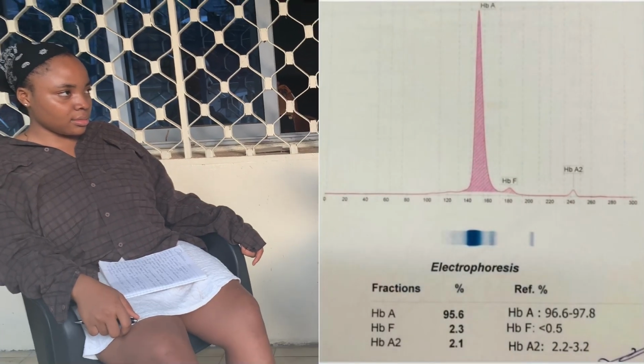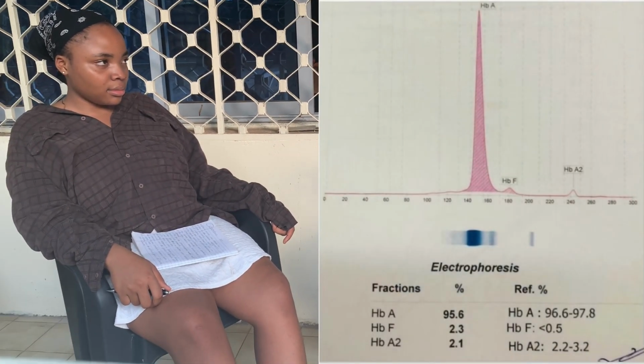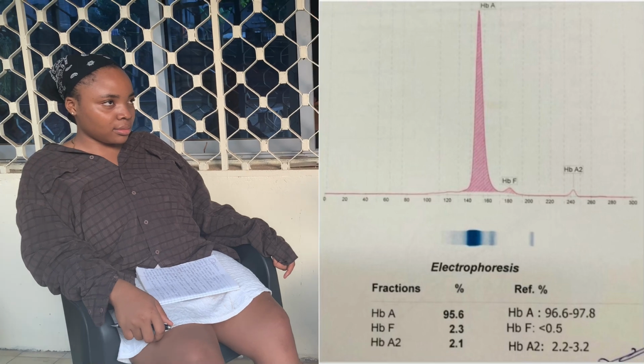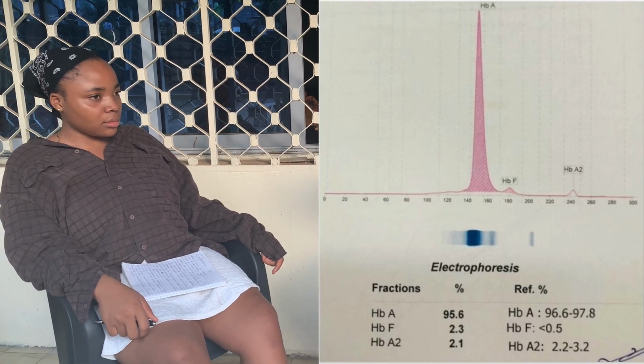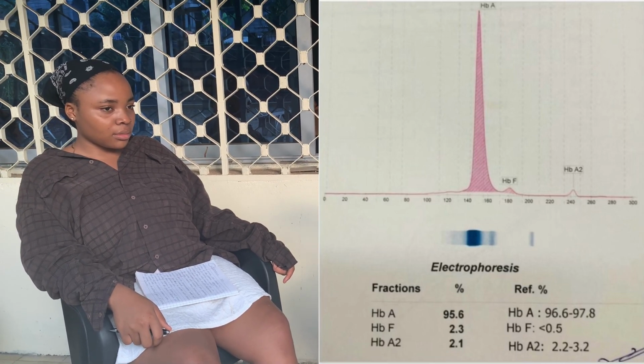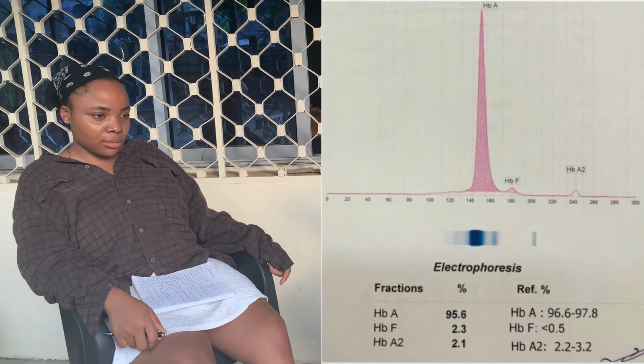And when you do this test in the lab, the A and the S have various percentages. Depending on the percentage of each, it will determine if you're a carrier or not. For example, a patient can be a carrier where the A gene is 95% and the S genotype is 5%. So that's why it's diagnosed with HB electrophoresis. Okay, thank you. I understand, so I have no extra questions.